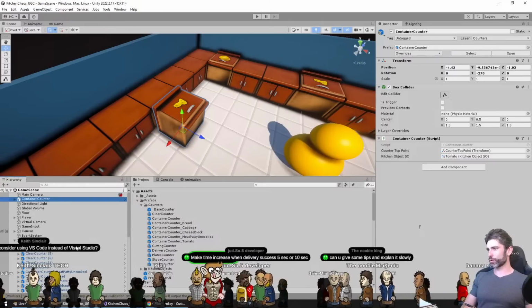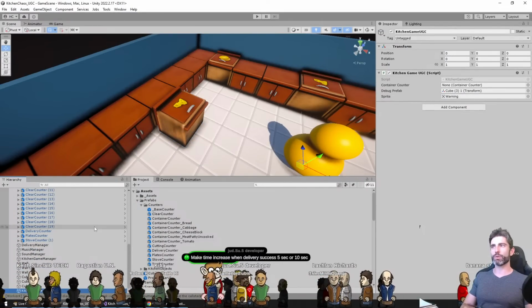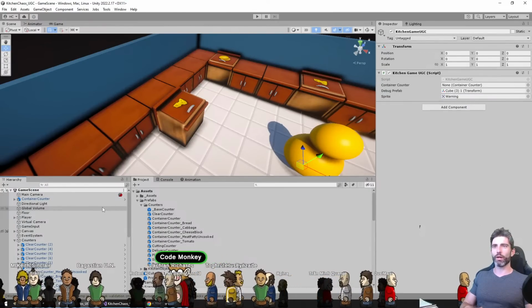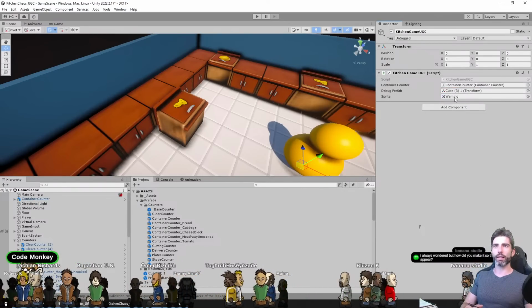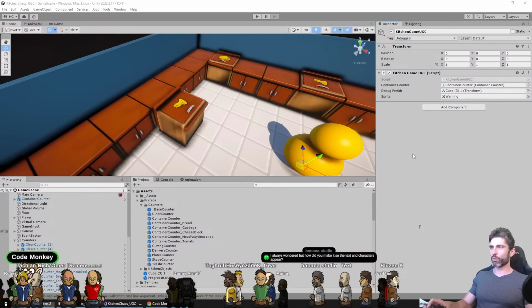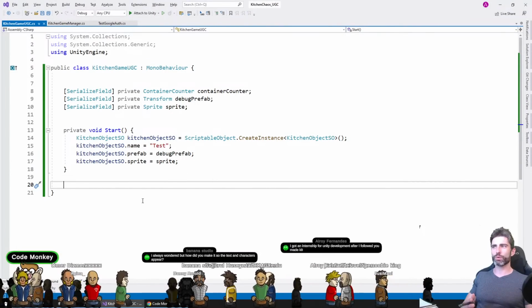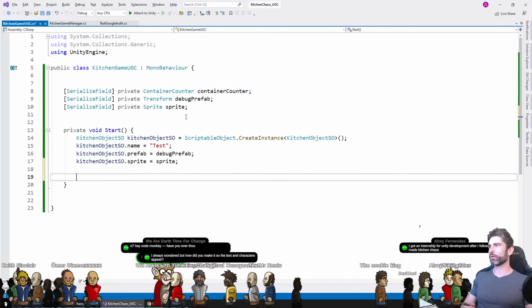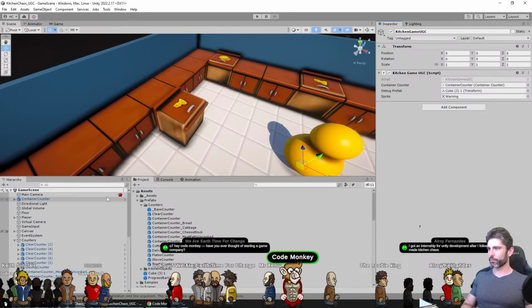VS Code instead of Visual Studio. Yeah, I did use it when I made the turn-based strategy course. I was indeed using VS Code instead of Visual Studio. And I don't know, I prefer Visual Studio. Honestly, for no specific reason, they are like 99% the same, given the kind of things that I do with them. So either one works, but I'm so used to Visual Studio. There's really no need to do something different. It works perfectly fine, does everything that I want. It looks exactly the same, so I'll just stick with it.